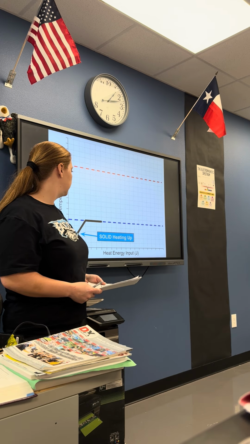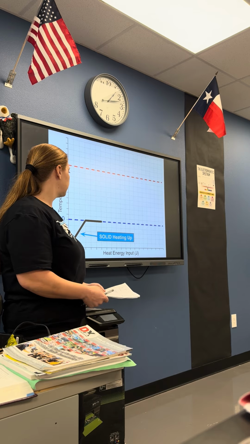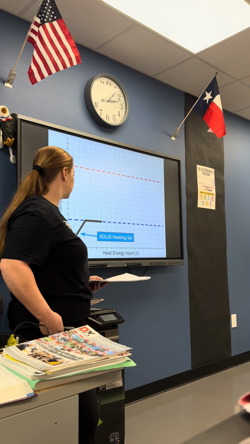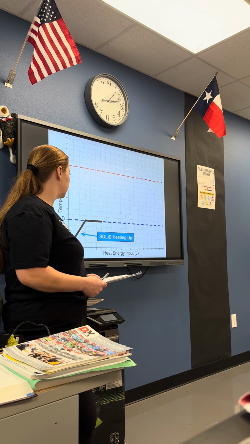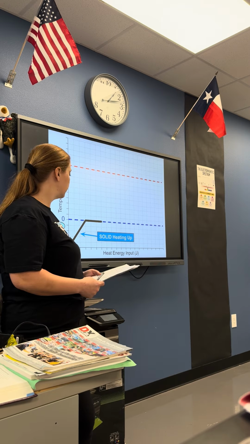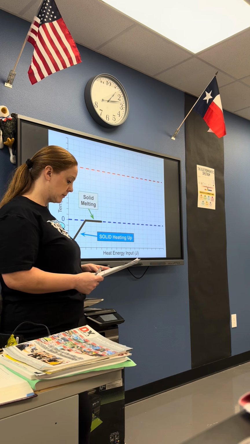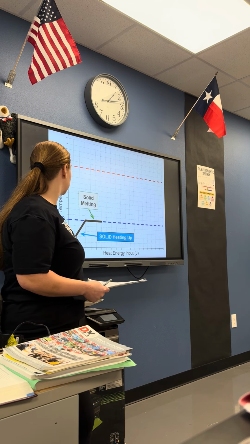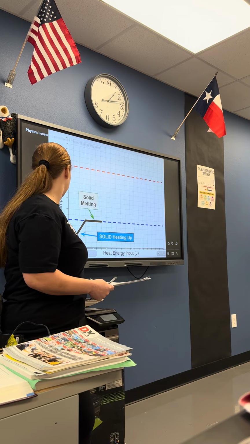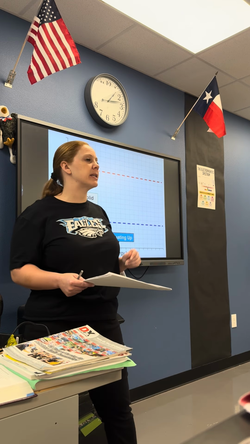Scientists, I assume, were baffled when they first started tracking these things and noticed that adding more energy did not increase the temperature of things like ice. And what they eventually realized is that there was some extra kind of energy that you needed to add in order to make a phase change occur. So that's actually what's happening: the particles inside of the block of ice are changing from solid into liquid. Like I said, they're changing from a solid to a liquid state, and it doesn't happen instantly.